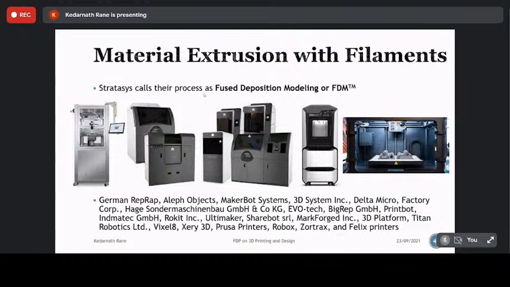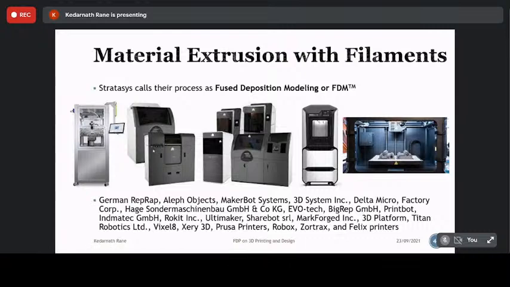Some similar systems are for developing typically tools, fixtures, kind of for tooling applications. They develop a lot of systems. Like Stratasys, there are a number of companies. They develop their own products. You can see the list and you can compare the cost and pros and cons of their systems. I'm not going to cover each and every machine manufacturer, but you can choose depending upon your application and your budget.